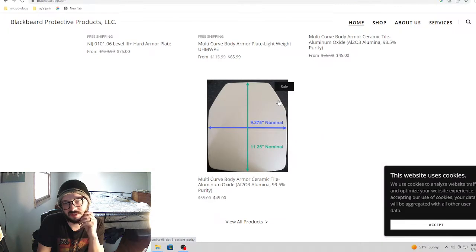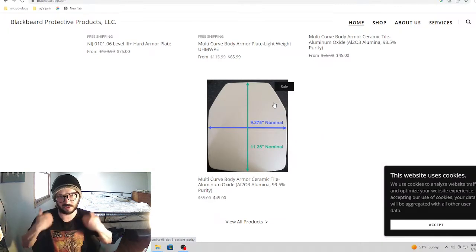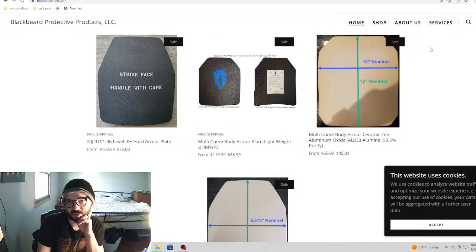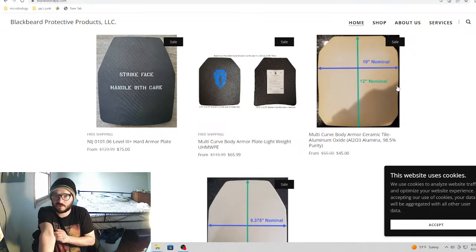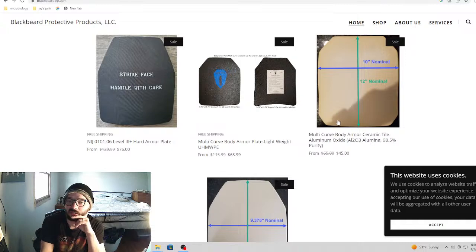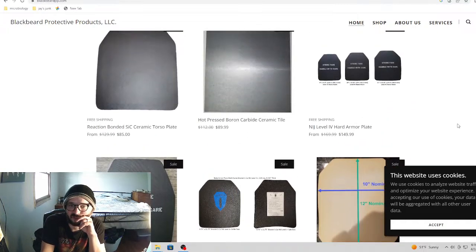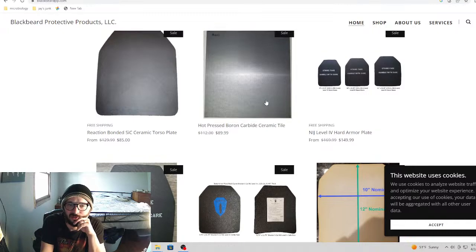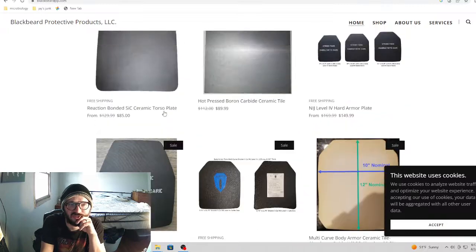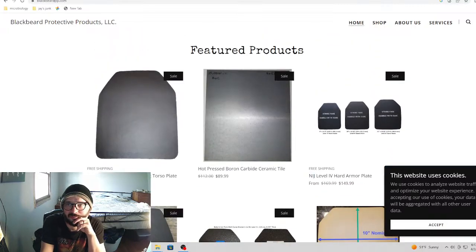I don't like the deep cuts. The swimmers, I don't like those. I like the more squared ones, personally, with the smaller angles. That's closer to what I'd make my plates to be. Would be that one. You're looking at $45 for just a strike face, but look at that. You can get hot press boron carbide tiles for under $100. You can make some sick level 4 plates with those, boy. Easy.